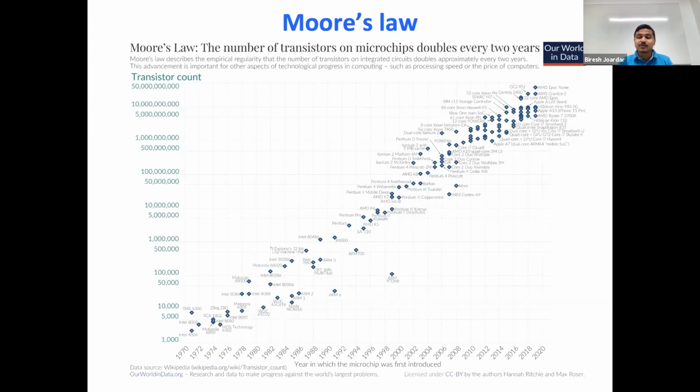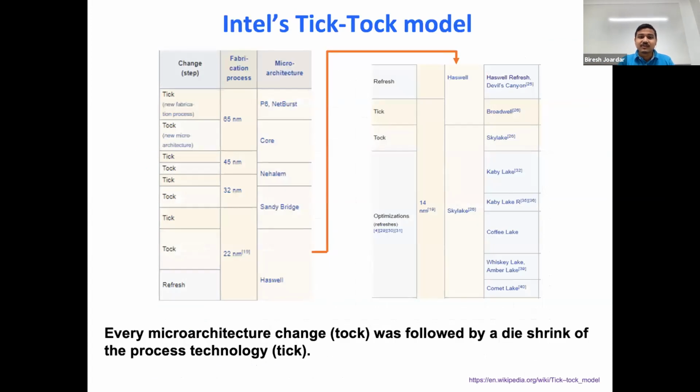And one of the main reasons for Moore's law was process technology scaling. Here is an example from Intel's tick-tock model. Intel's tick meant a shrink of process technology, and a tock meant a microarchitecture change. During the initial phase of hardware design, it was easier to shrink the process technology node. If you see on the left, for the 65 nanometer, we had a tick, which means we had the new technology, and then a tock, which means we developed a new microarchitecture. And then it was alternate tick and tock for different nodes like 65 nanometer, 45, 32. But as we go into the future and the process becomes smaller and smaller, it's no longer as easy to scale down the process node.